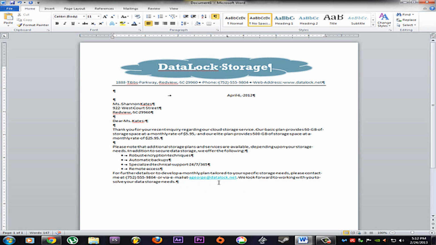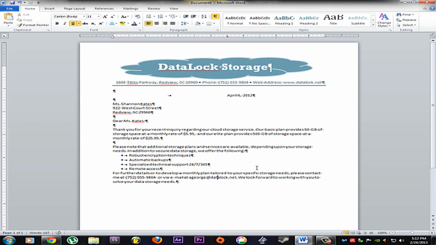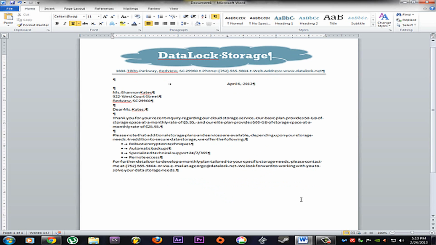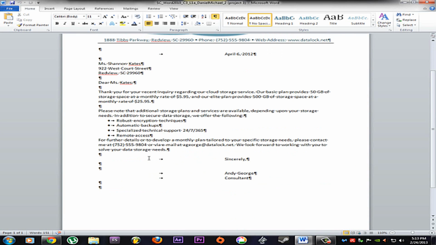So it wants me to remove my hyperlink from that. We did that up top earlier, so you know how to do it. You right click on it and click remove hyperlink. That turns it back to regular words, and then it says use the 3.5 stop when entering the complimentary close and both lines in the signature. Okay, so looking at my example again, I can see that there's a blank line and then there's sincerely comma.